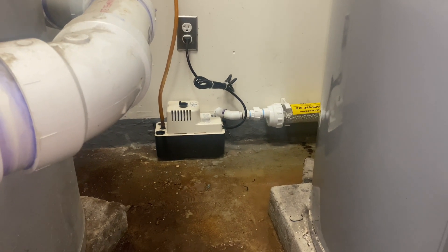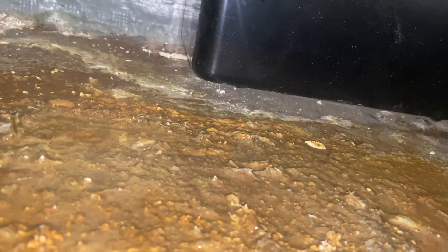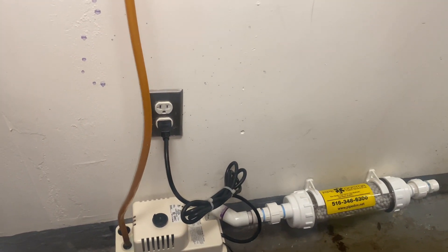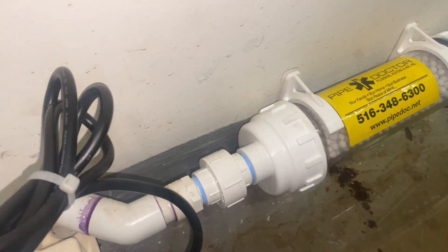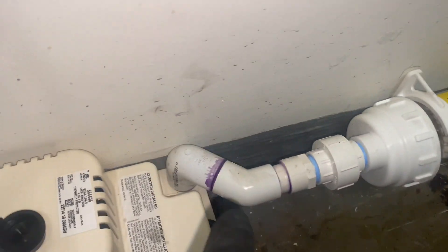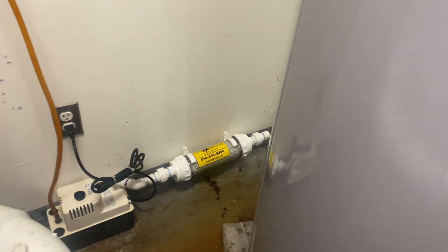I took the liberty and already mounted the Little Giant — this is the 110-volt model condensate removal pump. I put a screw on the left and right-hand side. Fortunately there was some blocking behind the sheetrock. Then I took my condensate neutralizer, threw my branding sticker on it so they know who put it in, and screwed that to the wall. It comes with included unions and two male adapters for both inlet and outlet. I threw a little 45 with a 90, and then that piece going into the condensate pump I cut on a little bit of a slit so if it should ever drop in, it's not going to interfere with drainage. Next we're going to tie both units together and go into the inlet side of the neutralizer.